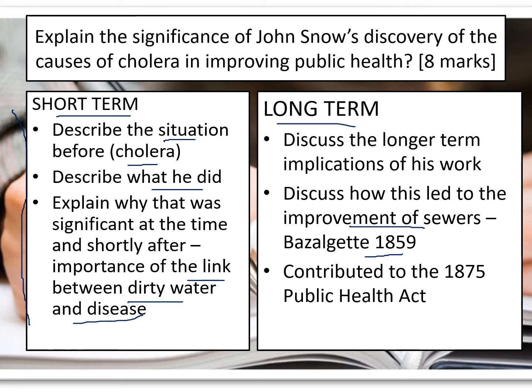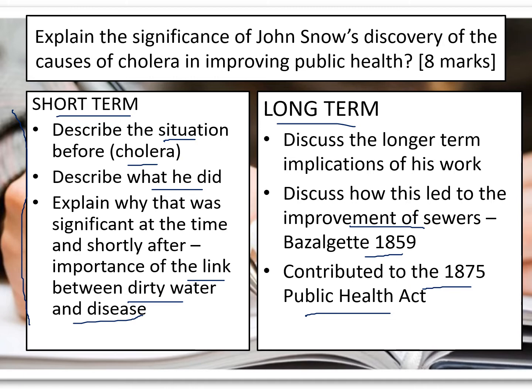The other really crucial thing to understand with this question is that John Snow's discovery contributed to the 1875 Second Public Health Act. Now remember, the first one was published in 1848, but actually it wasn't very good because it wasn't compulsory. This one is compulsory, and it is passed due to a number of reasons, like working class men getting the vote, the Great Stink, but also the work of John Snow contributed as well.